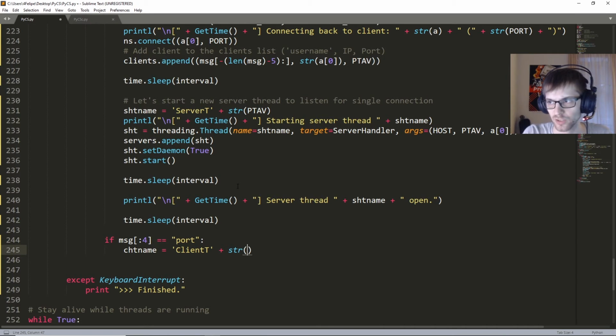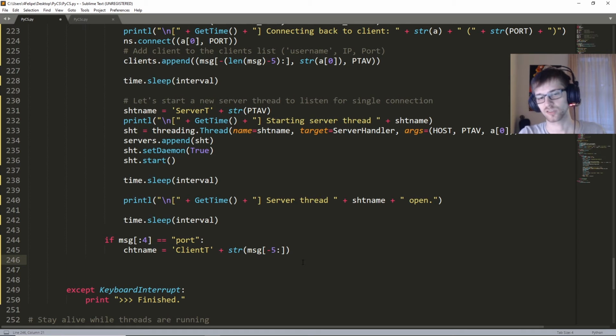and then we're gonna subtract 5 from the message, so that's gonna be the port and we want to save that as the client thread. So if they connect in port 42021, the name of the thread is going to be client T 42021. That's why it keeps things easy to figure out what is going on.